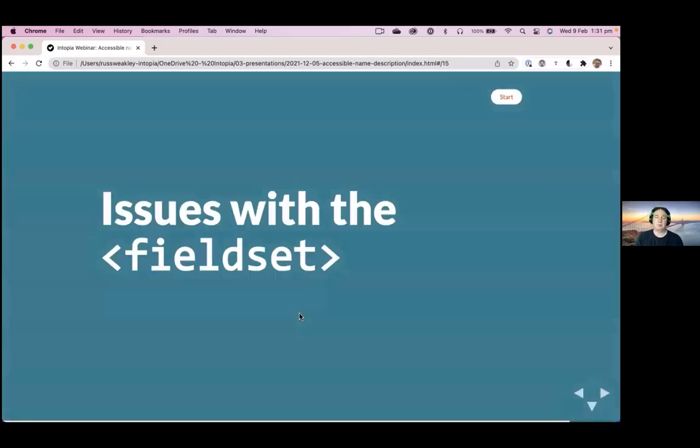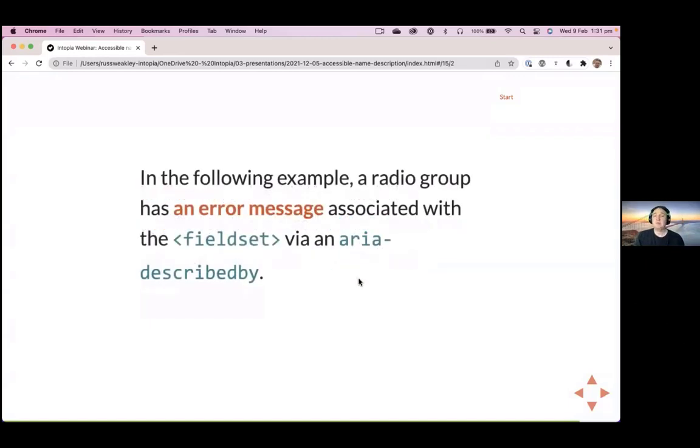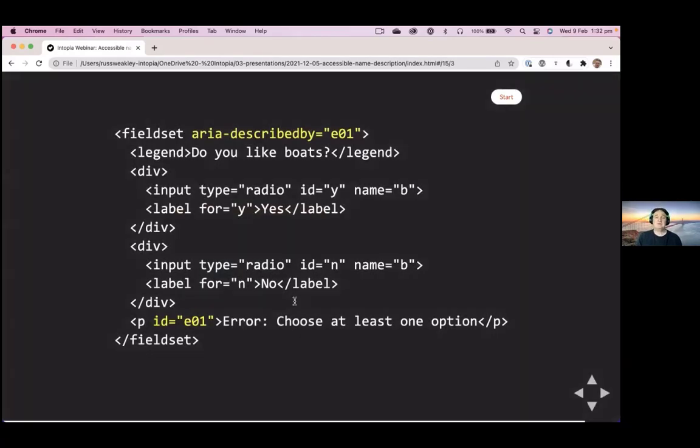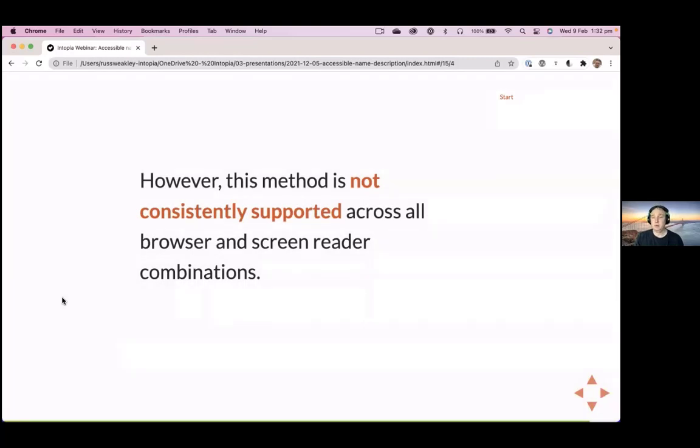But let's have a look at the problem. Our last little case here is the fieldsets problem. So in theory, you should be able to apply an ARIA describedby to the fieldset itself. That should be fine. But the problem is that it often doesn't work. I've got a quick example here where an error message is associated with a fieldset via the ARIA describedby. So there's a bit of code on screen. All we need to worry about is there's a fieldset with ARIA describedby and a value. And inside the fieldset, after some form controls, there's an error message which has a matching ID. Now, in theory, that should make them work together. As soon as you hit the fieldset, that should be announced, in theory. But that's not really the case. It's not supported very well at all.